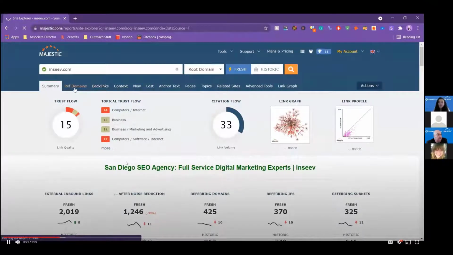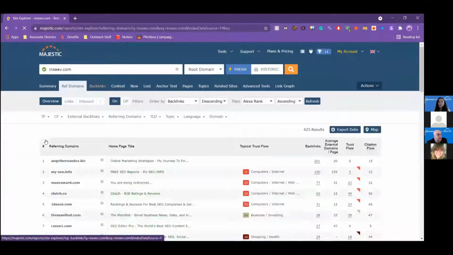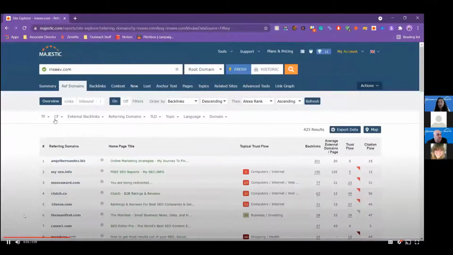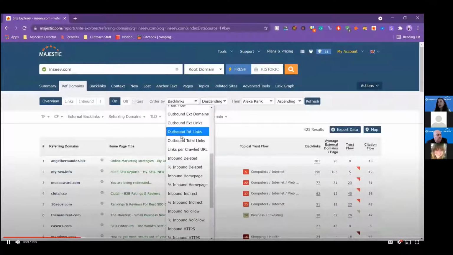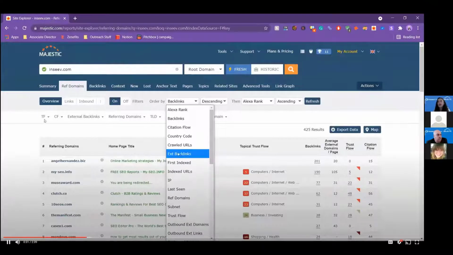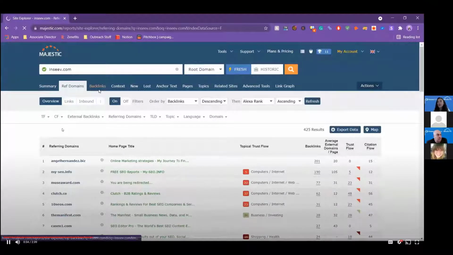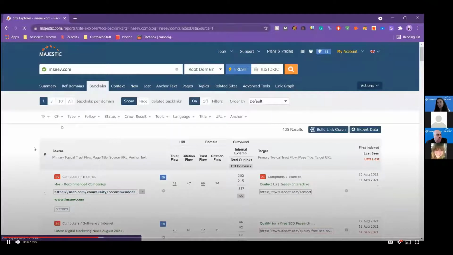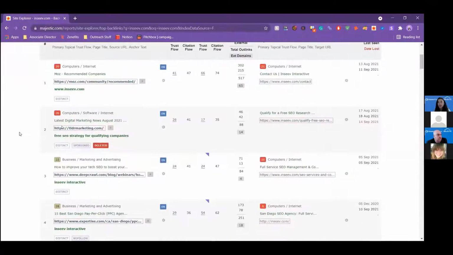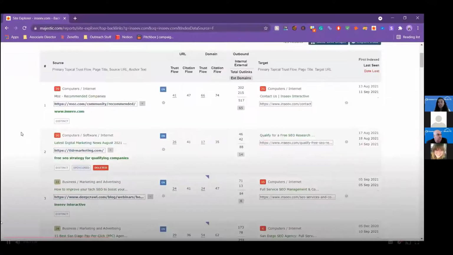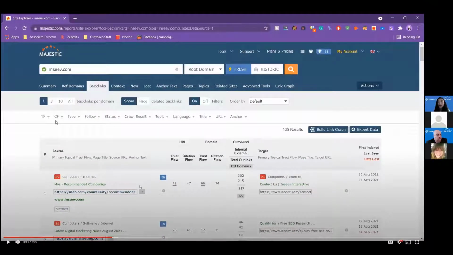If you hop into the referring domains, it's showing you which domains are linking to your site, or whichever site you're searching on Majestic. So here I can see the different domains that are linking to Sieve in some form. You can also get really granular with it and look at just outbound internal links. You can look at it by trust flow and citation flow, by TLD, by topic, by language. Similarly, these are the backlinks. These are the exact pages that your client, or in this example Sieve, is being linked on.